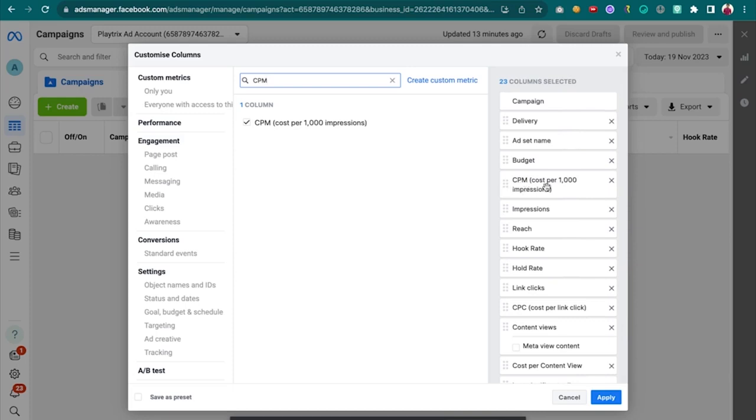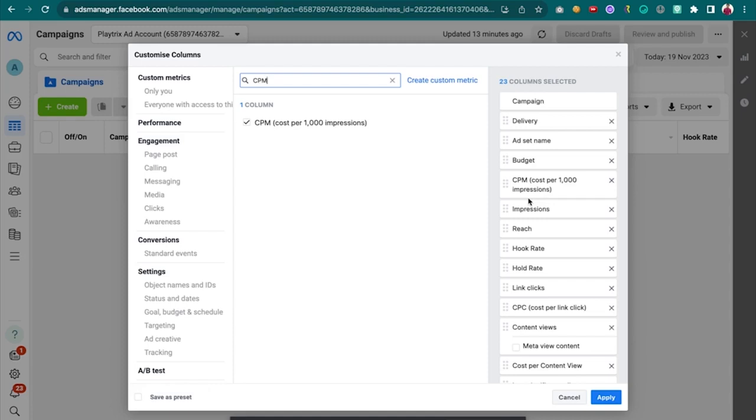CPM. As you can see, it mentions CPM is cost per thousand impressions. Basically, this is the amount that you pay to Facebook to show your ad to 1,000 placements inside their Meta platforms. What is an impression?